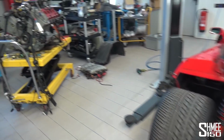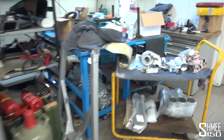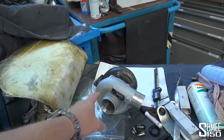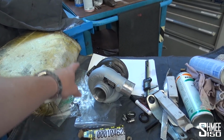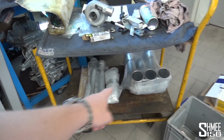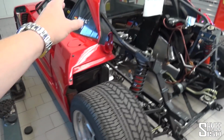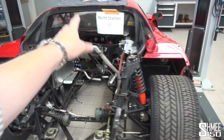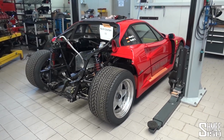If we come and take a look at some of this though, twin turbo V8 going through the restoration, including some of the components, for example, like the turbos. Now these have actually gone back to IHI in Maranello in Italy, the original supplier of the turbos back in the late 80s, to be reconditioned and brought back to life. We've got the 2B exhaust system that we've brought in, and it's also getting some new brakes from Carbo. This is going to be the first F40 that will have carbon ceramic brakes. Those are going to be arriving and being installed on it, and I guess we'll see them at a visit in the future.